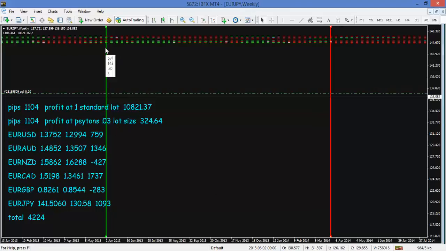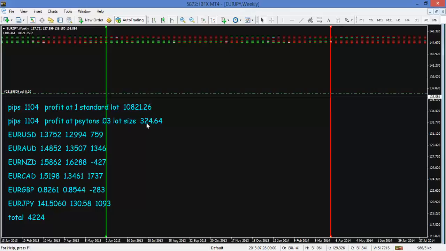But if we would have bought back here at the very first of this signal on the Euro, I keep putting on the wrong one, Euro CAD. If we would have bought on the buy signal at the Euro CAD right there, that's the bottom. The Euro CAD is the bottom one. When the MACD gave a buy signal, and see there, it's all the way across green until right there. That's where it said sell. That's what we would have made.